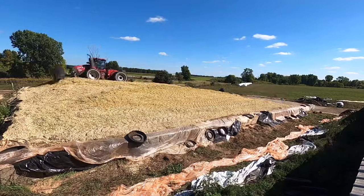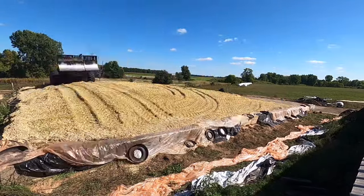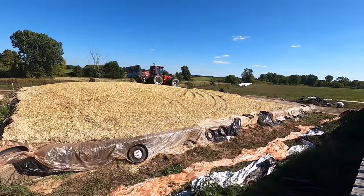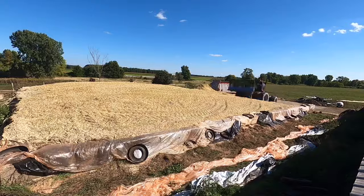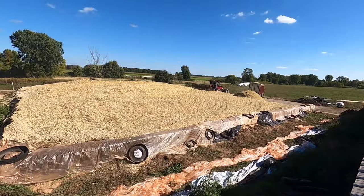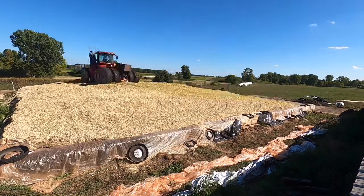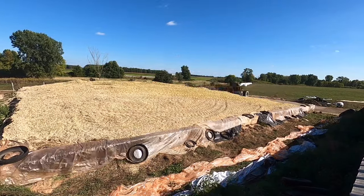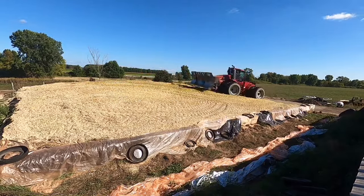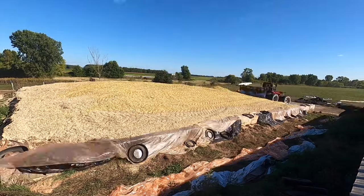About right now you're going to see kind of a break in the trucks coming in. That's because they're going into town to weigh up at a scale, and we do that so we know how much we actually end up buying — because one, we have to pay our neighbor, and two, we don't want to end up buying too much. It just ends up being an unnecessary expense, and although it's good to have more, milk prices are pretty low this year so we don't really need any expenses we can do without.